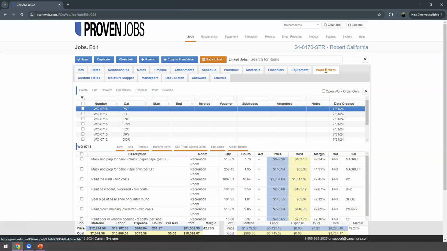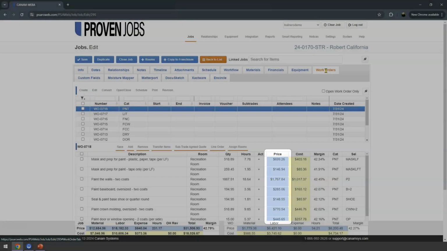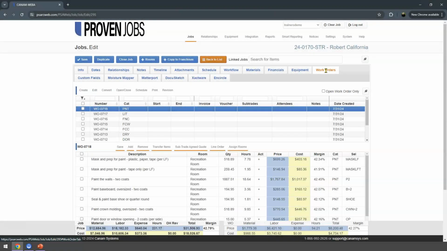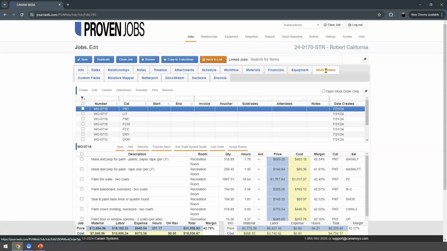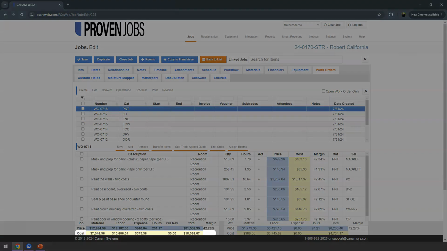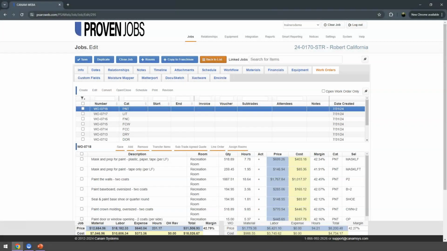Within the middle and bottom sections, the system will display a yellow and blue line. The blue line, or price, represents the amount the company is to be paid for an individual line item within the selected work order, and in the bottom section, the overall agreed upon estimated price that was imported or manually created. The yellow line represents the amount the company has budgeted in cost to pay vendors for materials, sub-trades or internal staff for labor, and other expenses.